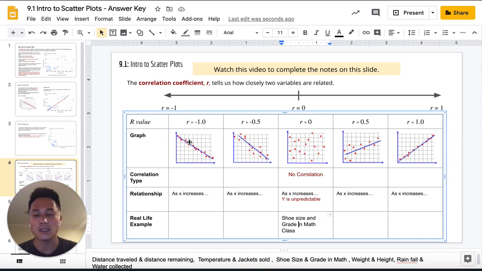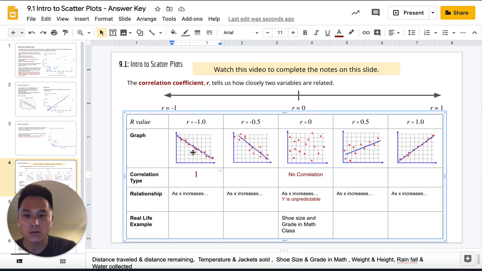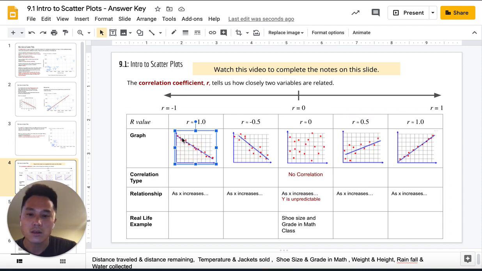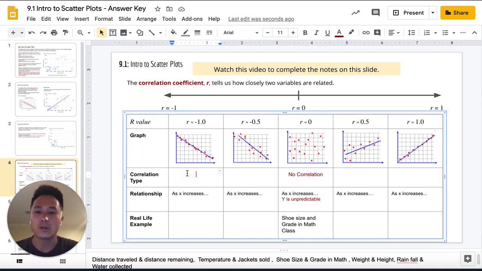Okay, so now let's go back to the left. So the lowest the r value can be is -1. And if the r value is -1, the correlation coefficient is -1, the scatter plot will look something like this graph, where all of the points are on or very close to being on a line with a downward negative slope. And this type of correlation, you can say, is a strong negative correlation. And what this means is, as the x value increases, as we go further to the right on the x-axis, y decreases very closely.